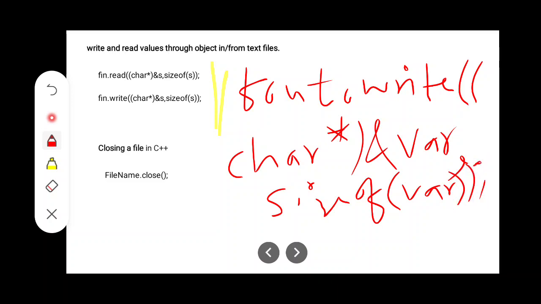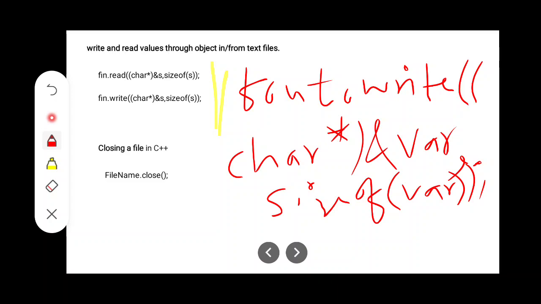So if this is written, fout is what? Fout is the object of type ofstream. Why ofstream? Because write. The function takes two arguments. The first argument is what? The address of the variable, the contents of which are written to the file. And what is the second argument? It is the size of the variable. So the address of the variable is typecasted to a pointer to character type, right? Understood? Yes.